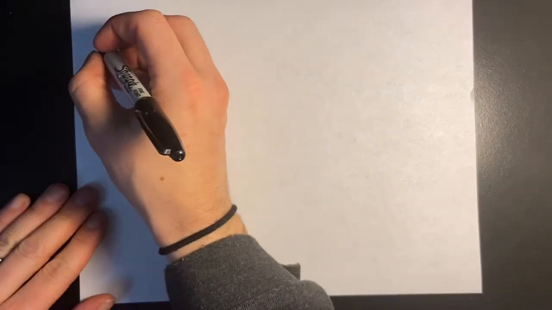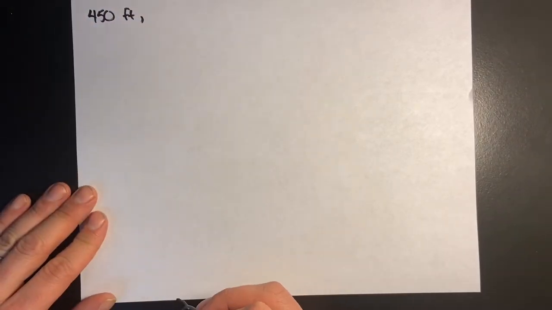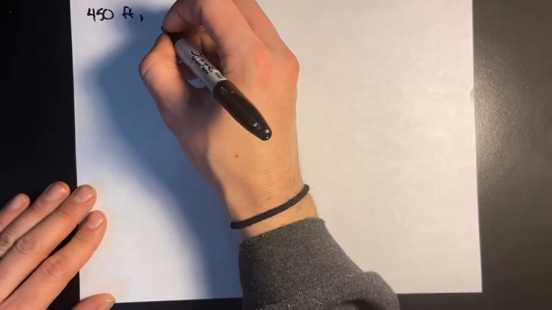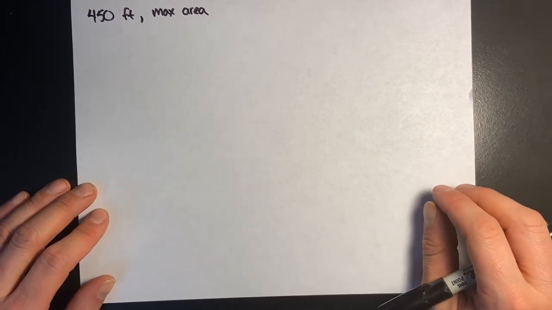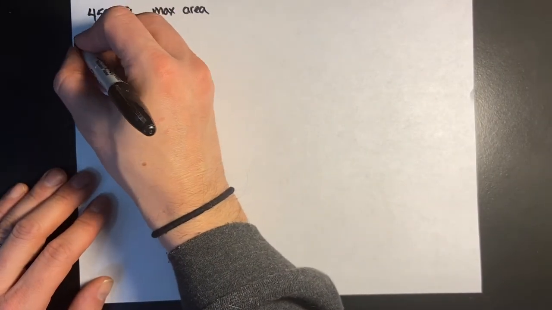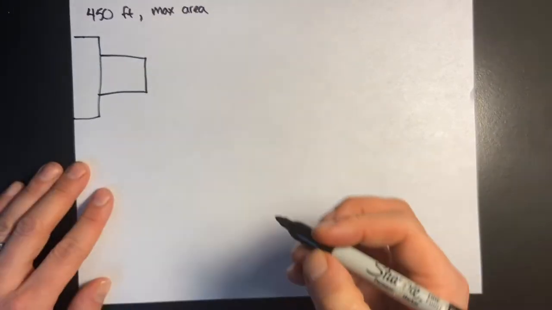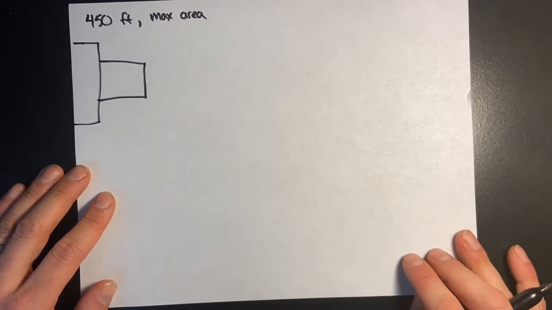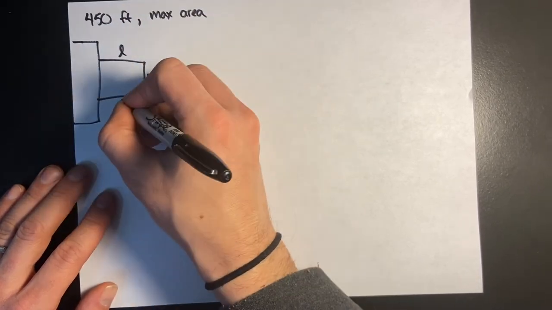All right, so what if I have a pen, or a rectangle that I'm trying to maximize, and in this case, I'm given 450 feet of fencing? I want to maximize area. But what if in this case, I don't have all four sides, or I don't need all four sides? In this case, I have some barn over here, and I want to maximize the area using three sides of a rectangle. What do I do now? Well, let's find out. Step one was draw myself a picture. Here it is. So I'll call you length, I'll call you width, and I'll call you length again.